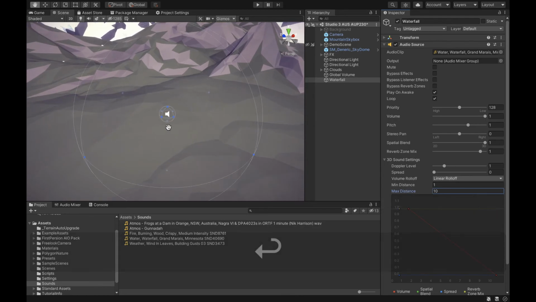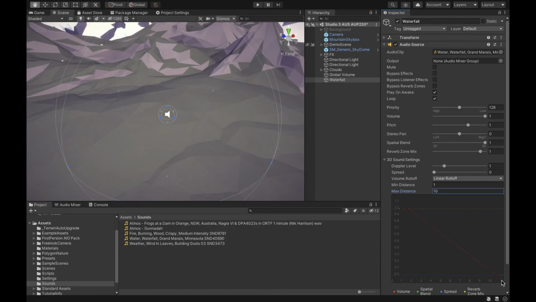So what this means is when we're within the min distance, our character will hear the sound as being full scale or full volume. And the further we move out to the max distance, the more that the sound will attenuate until we're outside of here, and then we will no longer hear the sound.